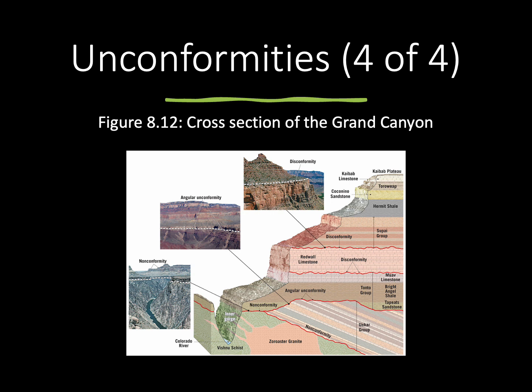If we look a little bit higher than this, though, we're going to see an angular unconformity develop. This one is the most obvious because we're just looking for rock layers that are at different angles from each other. And then at the top of the Grand Canyon, we have our disconformities. And again, these are the ones where we're just missing a layer between two different sedimentary rocks. Very difficult to notice just by looking at it, but if we actually go through and radiometrically date it, we can figure out that we're missing a rock layer here.